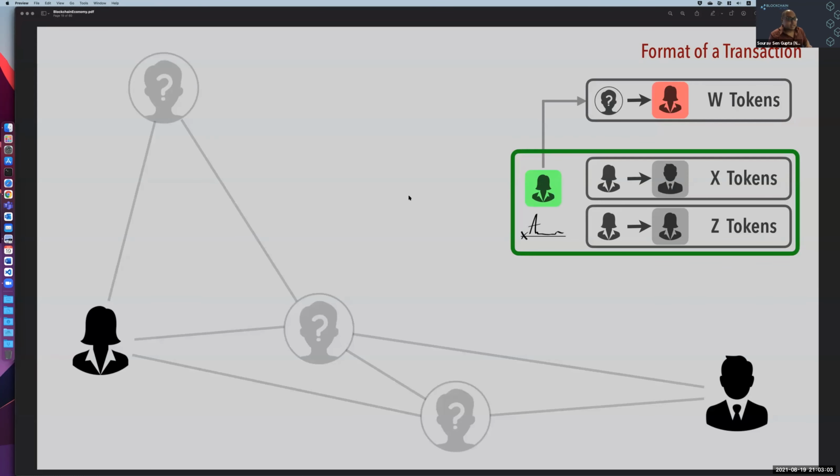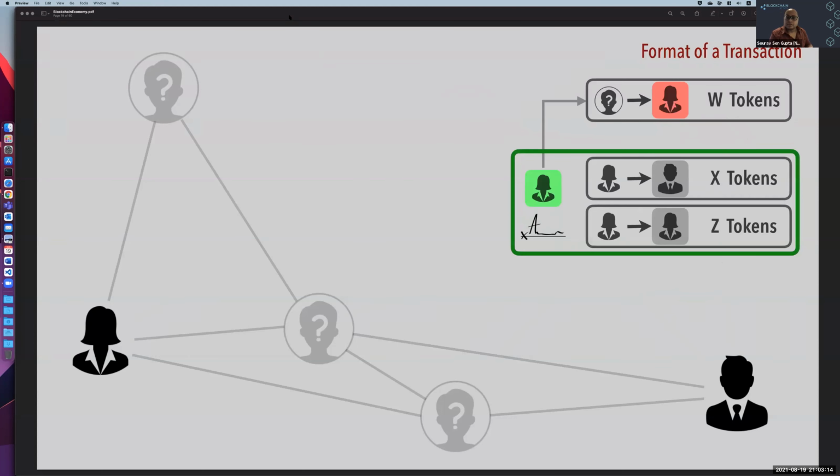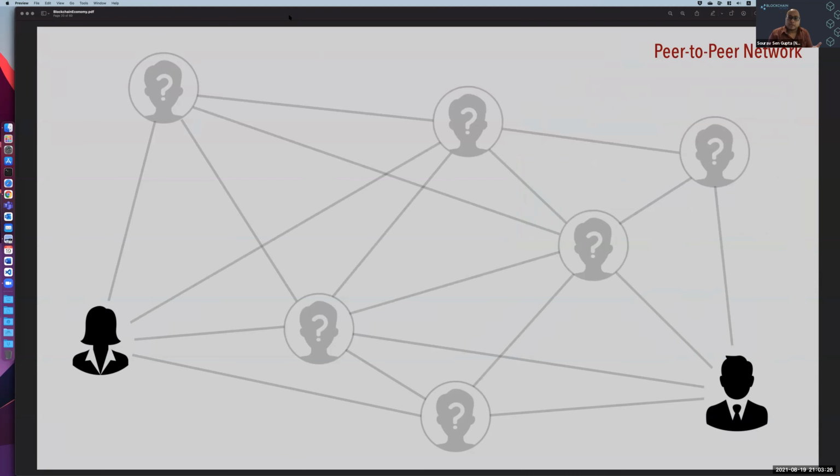All right, so that's my transaction. And now I need to look at the transaction and say, okay, now comes a point that it's a peer-to-peer network, and I have my transaction. What's the transaction? Again, it's a message, right? It's nothing but a message. So it's a message that I created, I signed, I did a bunch of stuff, I made sure the format is correct, and then I face a peer-to-peer network.